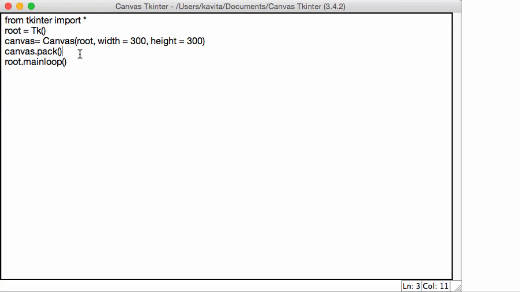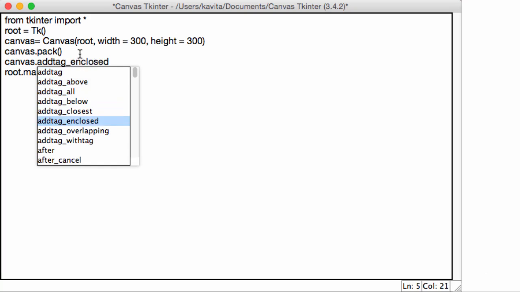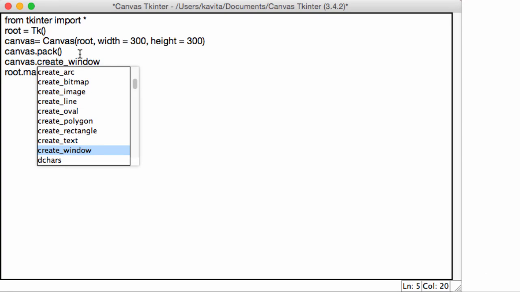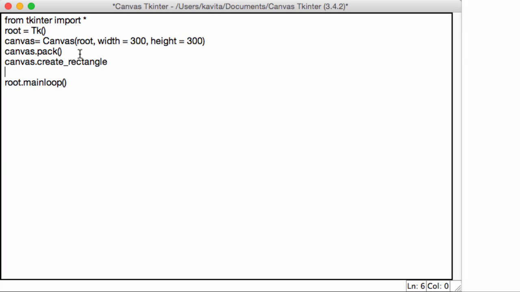Let me end this lecture with a simple statement. Let's say we're talking about rectangles. I want to create a rectangle. How does this work? You call the function canvas dot, and then if you go down to the create section, you have all these different things you can create: a window, text, a rectangle, polygon, oval, line, all this stuff, and we're going to get to some of them, not all of them. We're going to say create rectangle.